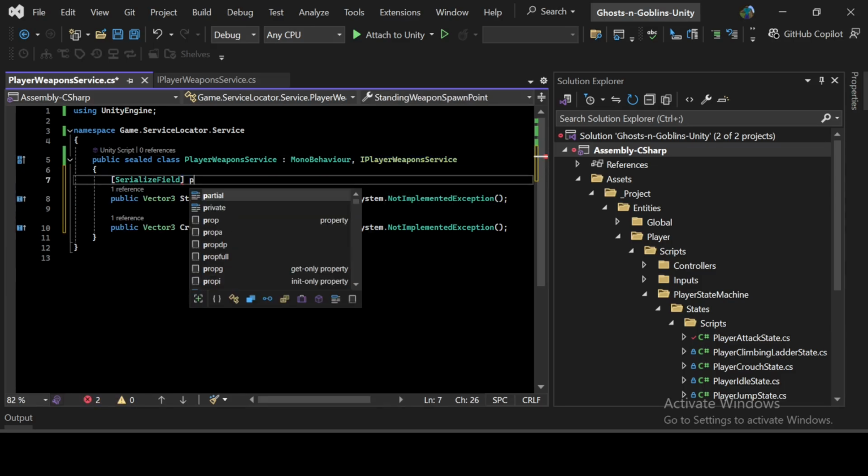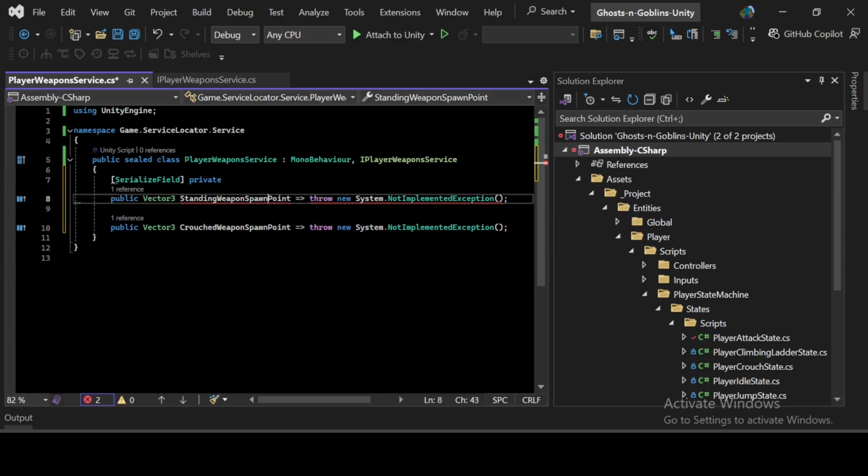One will be the spawn transform.position. And the second one will be the same thing.